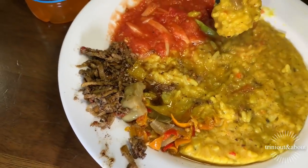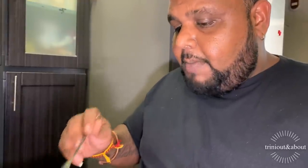Mm-hmm. So guys, khichri does taste nice and all. It tastes better when it's hot. When it got cold, it pulled long, warm and English is right, but it doesn't taste good cold to me. My opinion. So this is a full vegan menu. Full vegan. Fully vegetarian. Vegetarian and vegan, it has no dairy in this, nothing like that. Everything is from natural fruits and vegetables. Mango, the tomato, the mango from the kuchala, tomato from the tomato choka, the onions, lime pepper sauce was lime and karaili pepper.